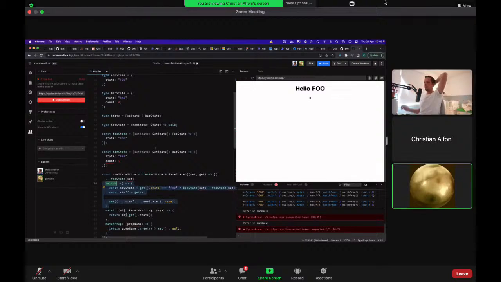Oh yeah, you chose the worst possible name for a function. Yeah, exactly. So you would just fetch data, and fetch data would move you to loading. Yes, exactly.